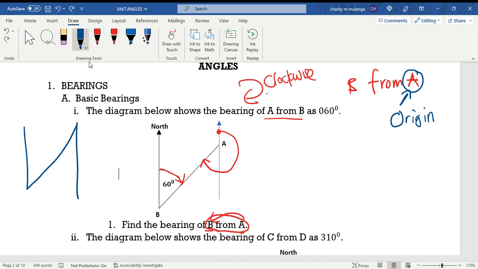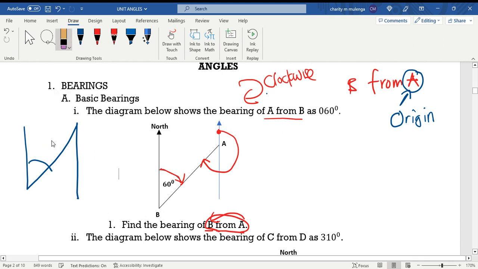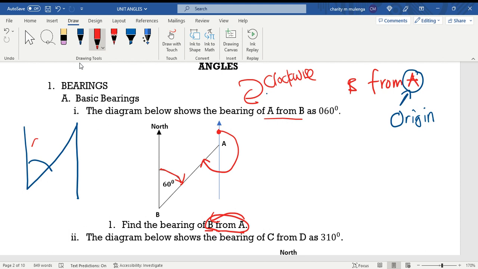Now let's go back to alternate angles. We said alternate angles form what shape? An N. So in our example, we are told that we have an angle of 60 degrees there. If that angle is 60 degrees, then this one is also what? 60 degrees. They are alternate what? Angles. We learned that in the first video. Alternate angles form an N shape. So if that angle there is 60, this one here is also 60.